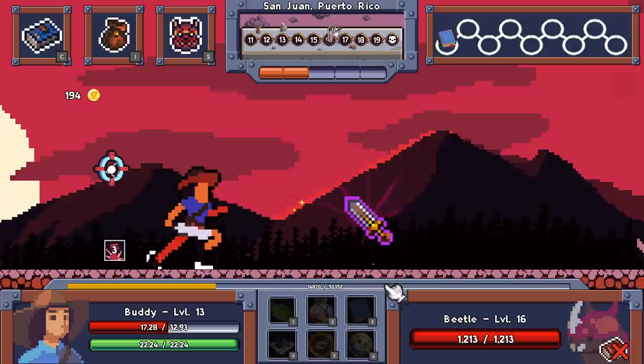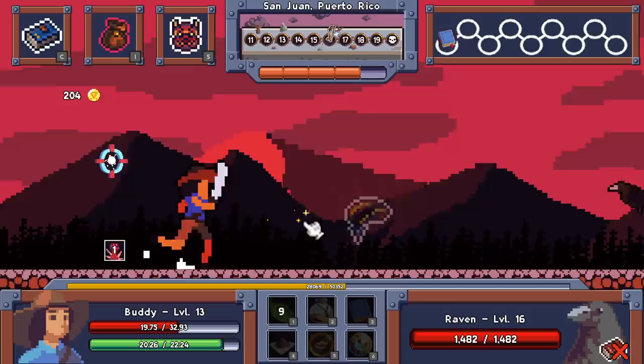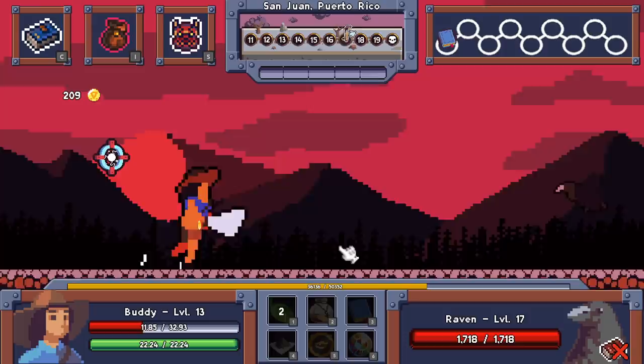Yeah. I don't need no smart. I should just be using my heal literally whenever I'm missing enough health for it to do something. Raven? Three, two, one, get ready, smash it. There we go. Come on, laser boy. Thank you.